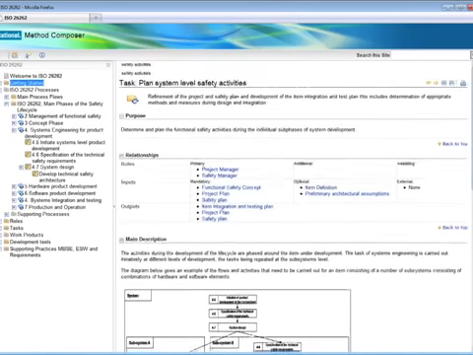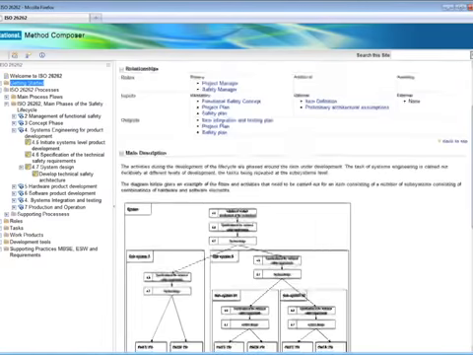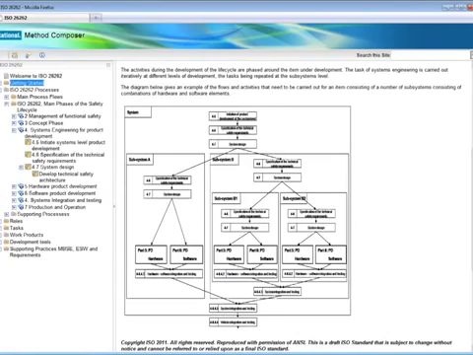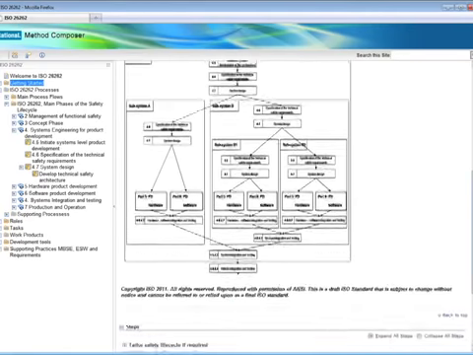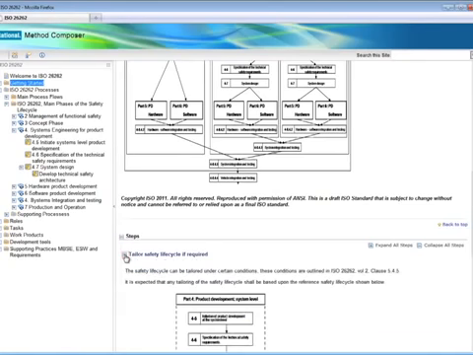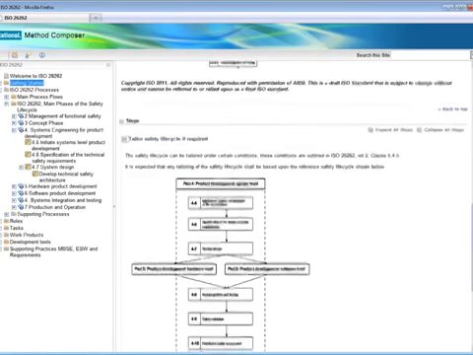In some instances there'll be a very detailed main description which will be supplemented by output from ISO 26262, which has been reproduced with the permission of ISO. As we move further down, there may be further detail which defines further steps in that life cycle, and these are opened up. Again, they may have further information and diagrams that relate to the task itself.